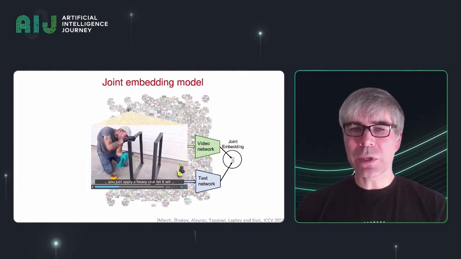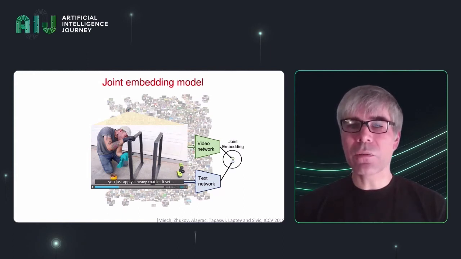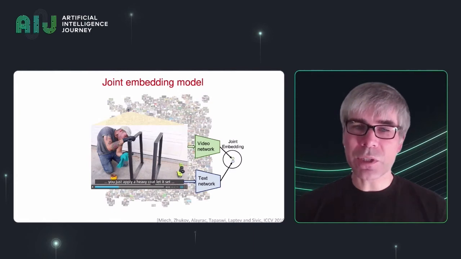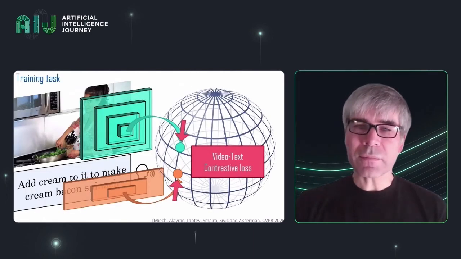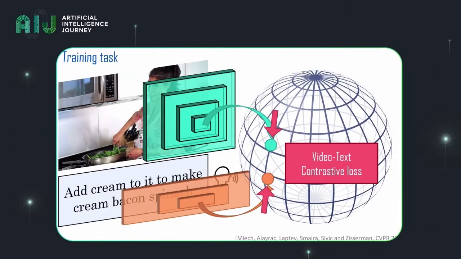One thing we can do is try to learn a so-called embedding or feature space for the narrations, for the text track, and for the video. We want to learn it in such a way that, in a joint feature space, the videos and corresponding narrations are close to each other, and videos and narrations from other, non-corresponding videos are far away. This is a standard joint embedding learning problem, which is known in computer vision and now also in language. So in terms of the method or architecture, maybe there is not much novelty.